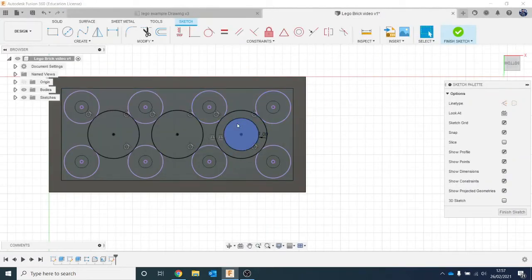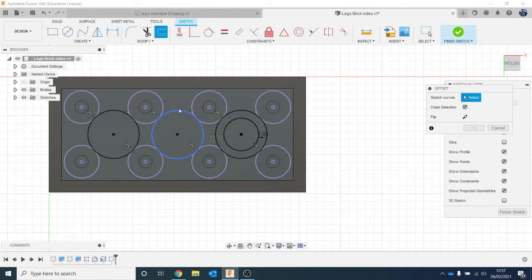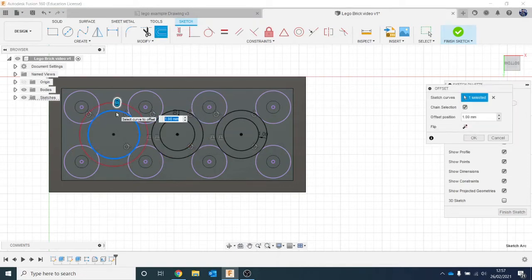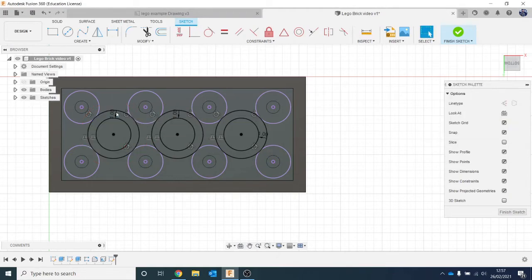And then I'm going to hit OK, and then I'm going to do the same again, -1, and then same again, go on offset, and go to -1, like that.